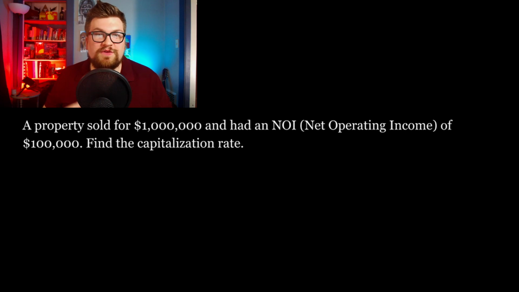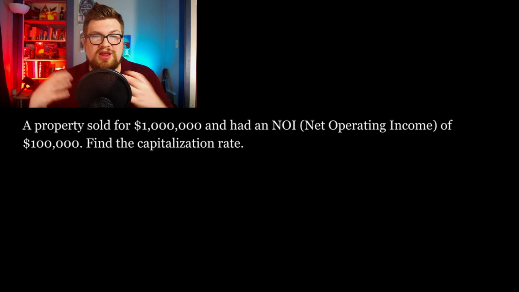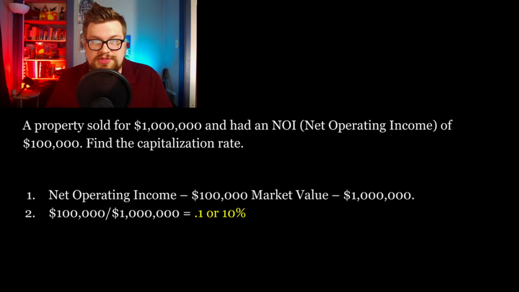In order to find the capitalization rate, you just have to use basic algebra. Here's a super simple example. A property sold for $1 million and had an NOI, or net operating income, of $100,000. Find the capitalization rate. Knowing this, all we need to do is take our numbers and put them into the formula. So we have net operating income, that's $100,000, and we have the market value, that's $1 million.